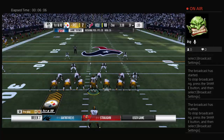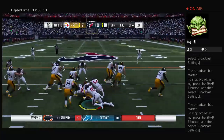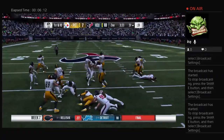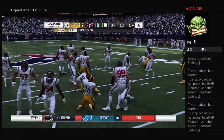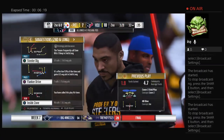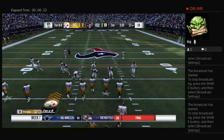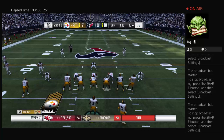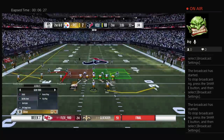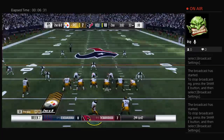Line of scrimmage, the 31 now on 1st and 10. They'll start out on the ground with Bell. And he'll get this up only to about the 33. J.J. Watt, the one that gets him down. J.J. Watt makes another tackle there, and it's for a minimal gain. And let's face it, if that's all you're going to get running the ball, you're not going to have much success against him and his team. Or, yeah, you better find a way to go around J.J. Watt, which isn't easy to do.